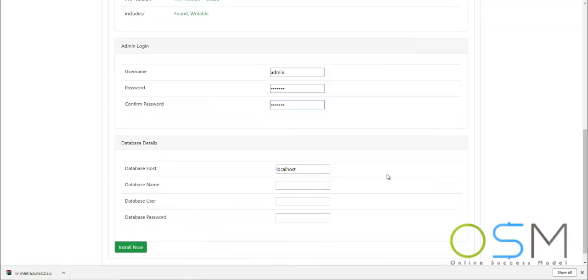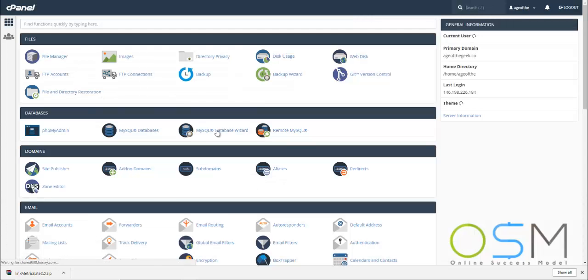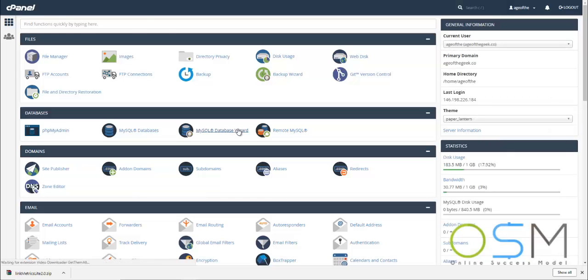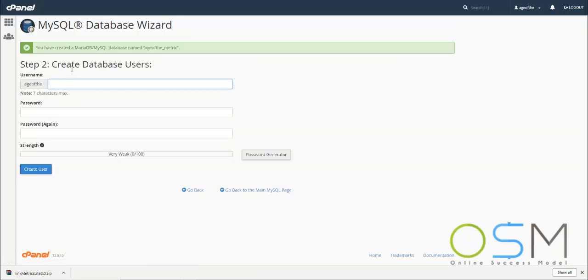We also need a database, which means heading back over to cPanel again. So let's go to cPanel, go back to the main and find Database Wizard. Once we're in here, we need to make a database and a user. So we'll do a database. I'm going to call the user the same thing.